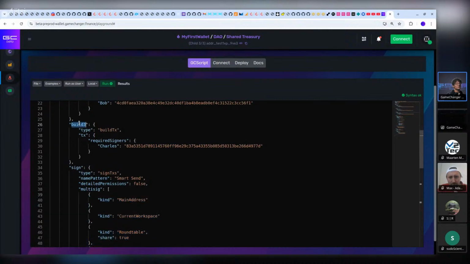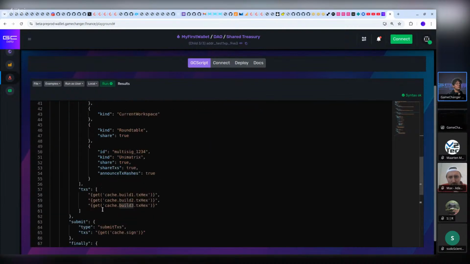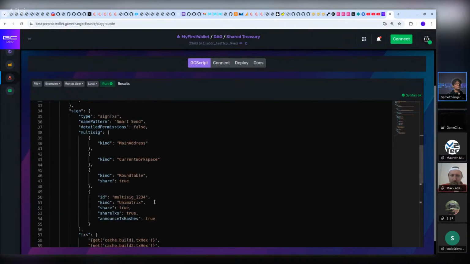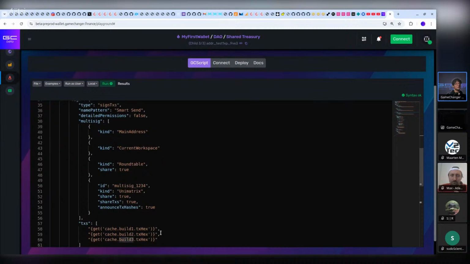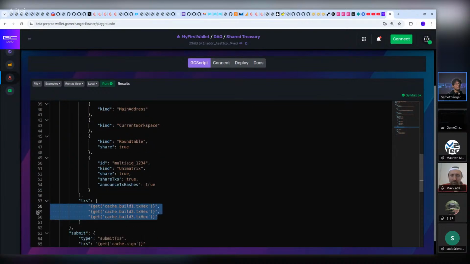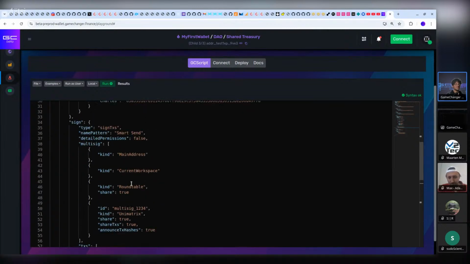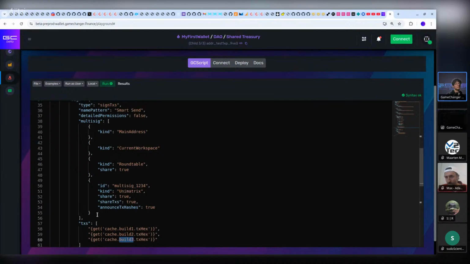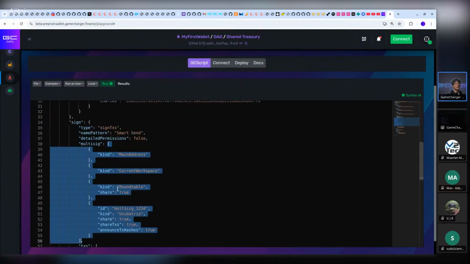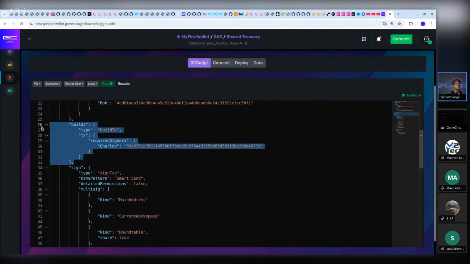If you pass build 3 here, we are signing 3 transactions at the same time, right? And the build 3 is complete here. So this is exactly what you were asking, like a multi-sig strategy only for a custom transaction.